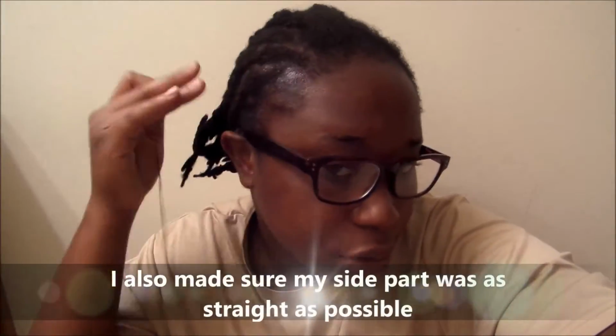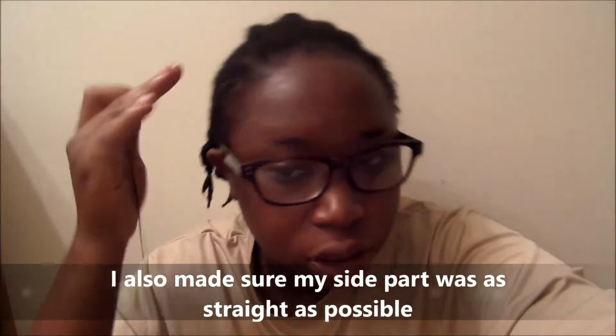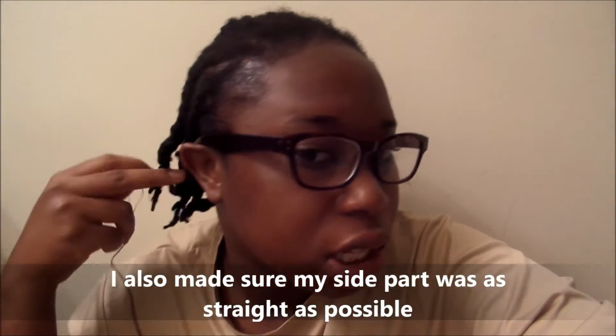My locks have been pre-braided, washed, moisturized, and everything. Like I said, I braided it in a way that I laid it flat as possible. There was no particular exact pattern I was following. I was just trying to get it laid as flat as possible. And then I went ahead and concealed the ends with a black rubber band.